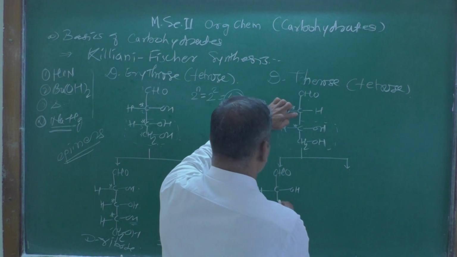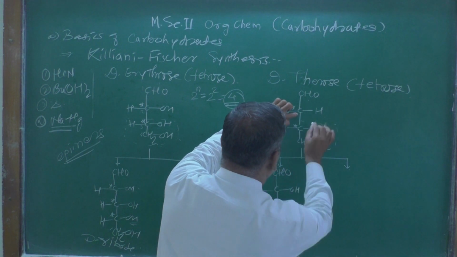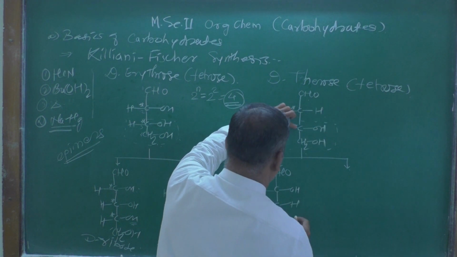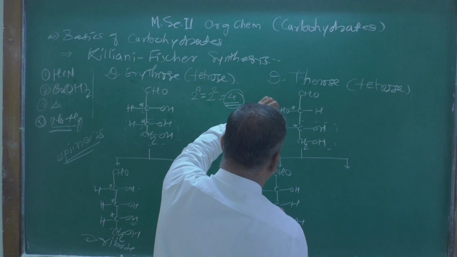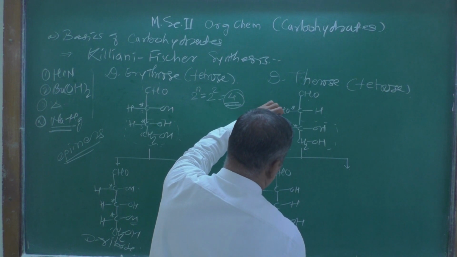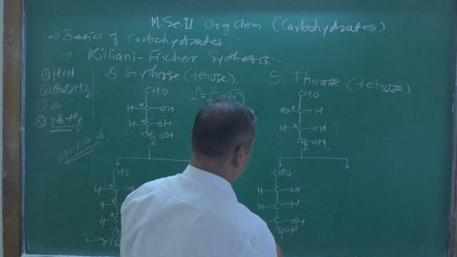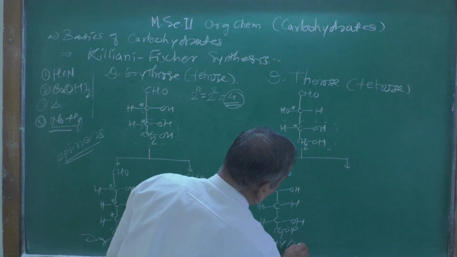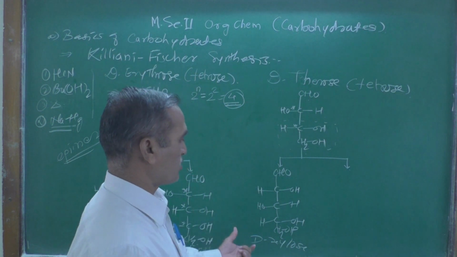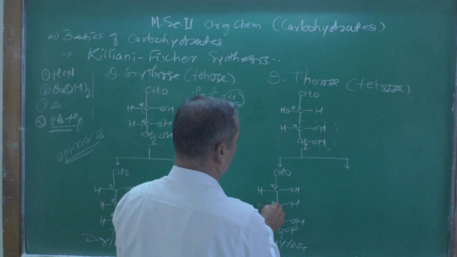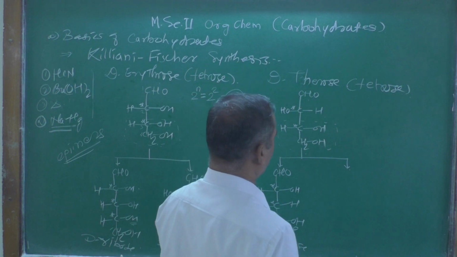Now I am keeping all these things as they are, hydrogen atom and OH on the right hand side. So ultimately hydrogen atom is over here, and here is an H, then CH2OH. This is known as D-xylose, right? This is known as D-xylose. This is the structure of D-xylose, and there are again 3 chiral centers, as we know.